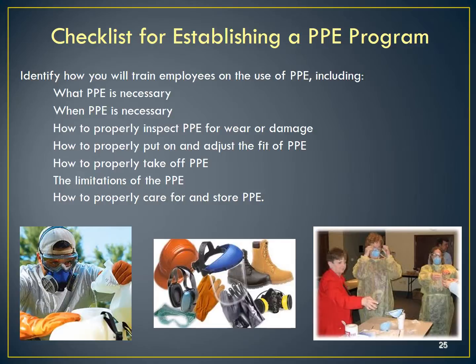So once you've actually looked at a PPE program, this just goes through how to train the employees. You do have to tell them this is the PPE that you have to wear. This is why you're having to wear the PPE. This is when you have to wear the PPE. How to inspect it, how to put it on, how to take it off, and then how to make sure that they understand the limitations for the PPE, because a lot of people don't.